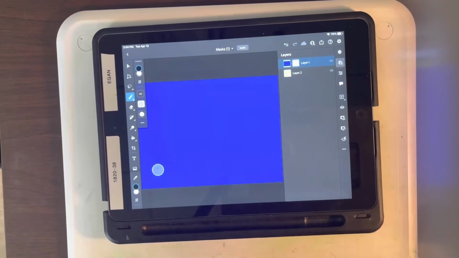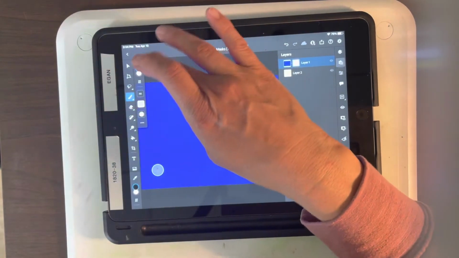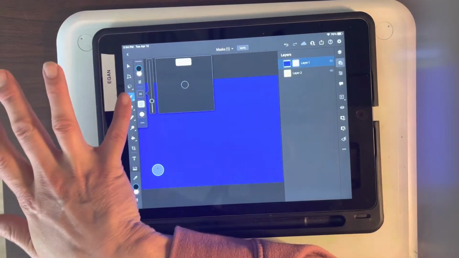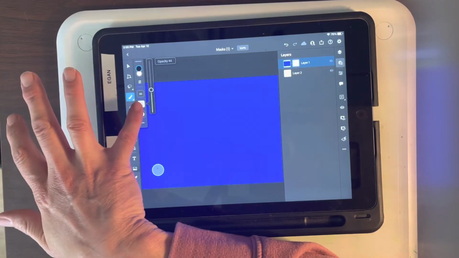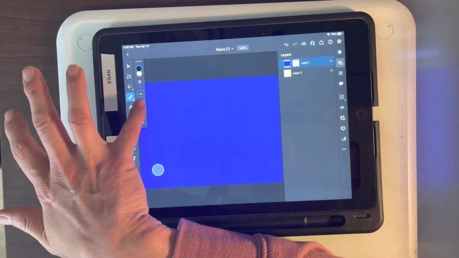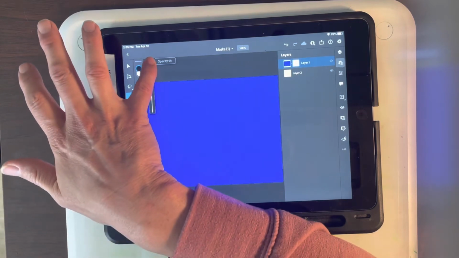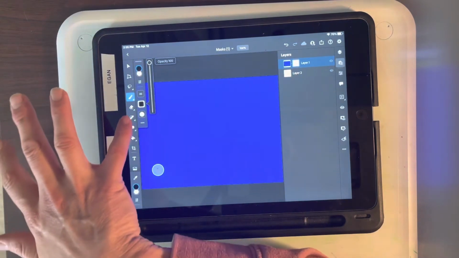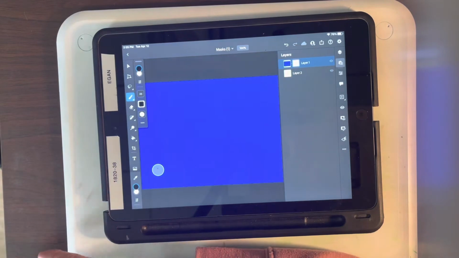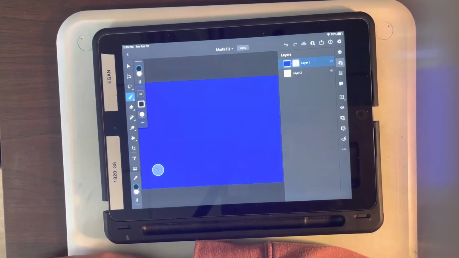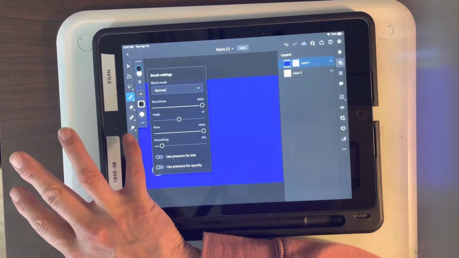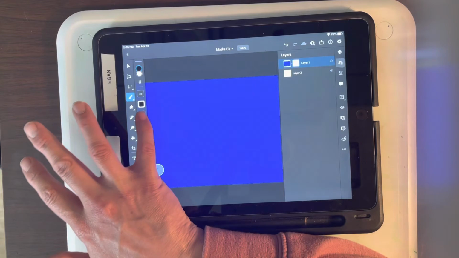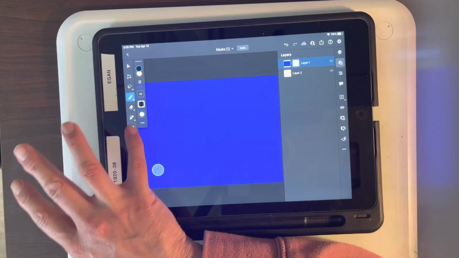Okay. So after you have gotten the size of your brush the way you want it, I want you to click the box below the size and it'll say opacity. For this purpose, I want you to go all the way up to 100. Opacity talks about how transparent something is. And if it's 100% opacity, it means you cannot see through it. All right, and then these are just different settings for your brush.